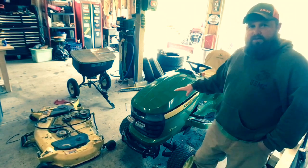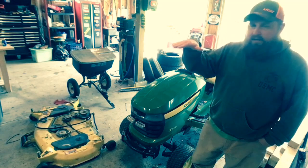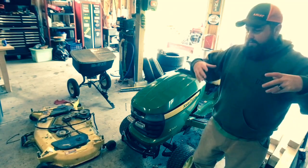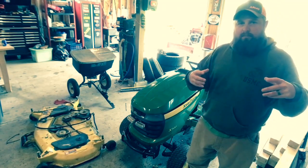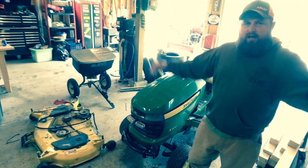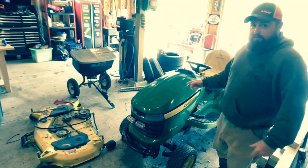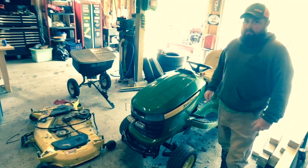They got an attachment for this that you drive this lawn tractor up into a combine and it becomes the center operating base for the combine. You just make a couple hookup adjustments, turn a switch, and it becomes a giant John Deere combine. Guys, I'm telling you, these X320s is where the money's at.